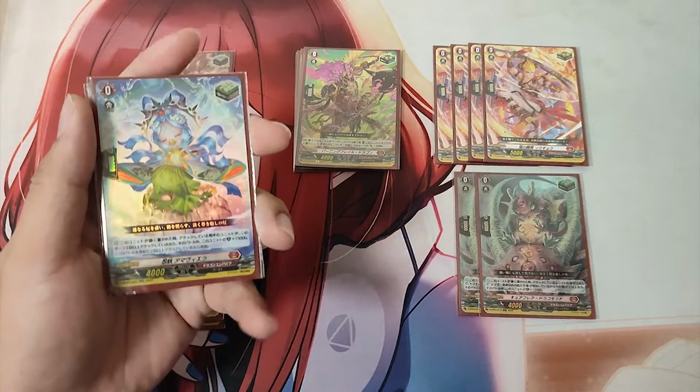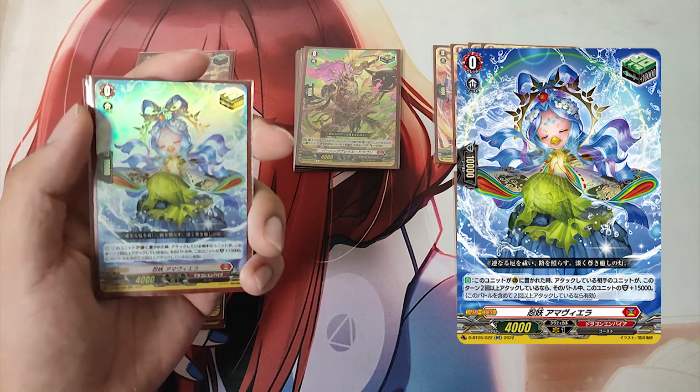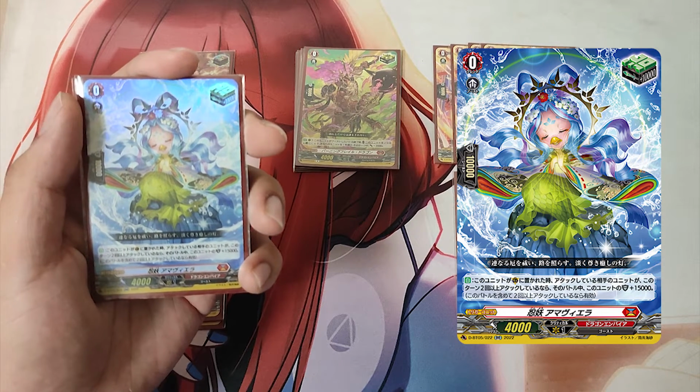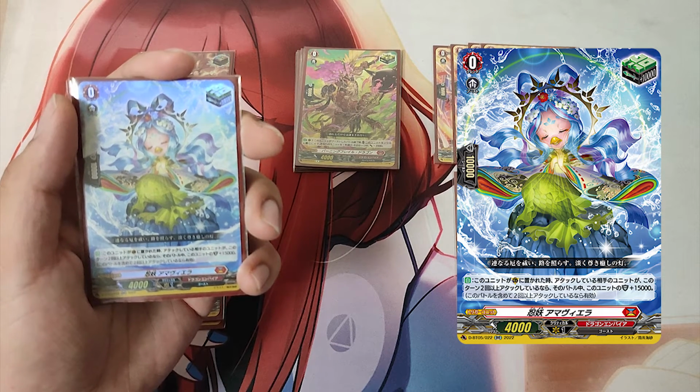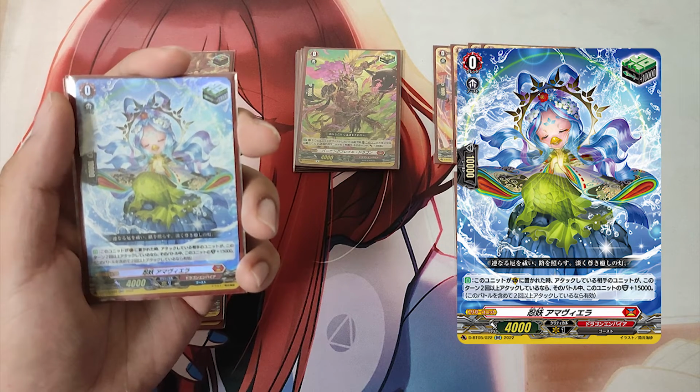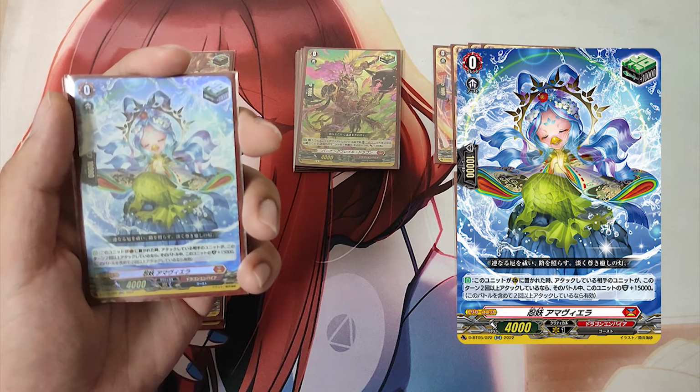The Grade 0, Stealth Fiend Amavira, Heal Trigger. Skill: auto. When this unit is placed on the Guardian Circle, if your opponent's attacking unit has attacked 2 or more times this turn, this unit gets plus 15,000 shield until end of battle. Active if it's its second attack this turn or more.